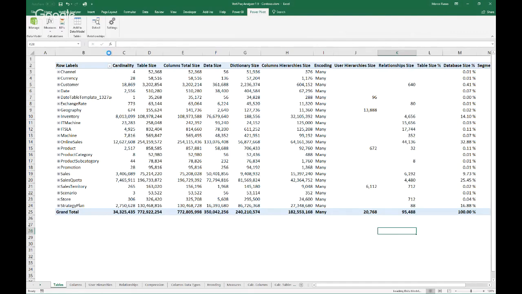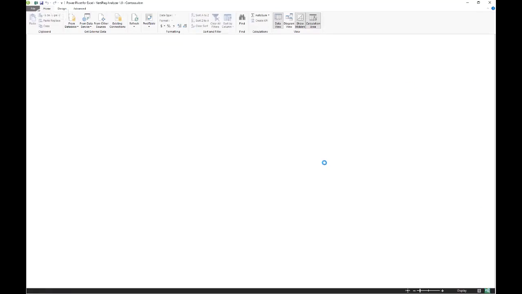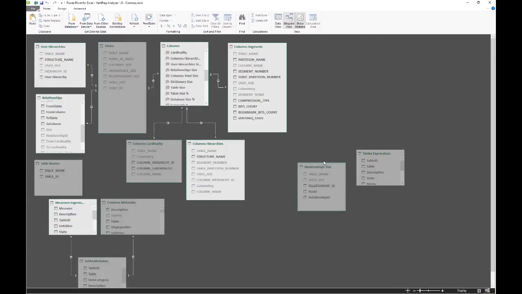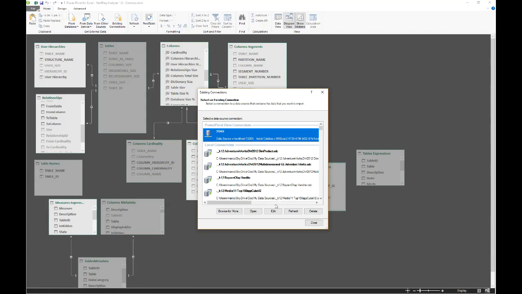Basically, behind the covers, we read the metadata describing the list of the tables, the list of the columns, the list of the relationships, and the measures that we have in the model. The model here in Power Pivot is just a list of data collected from dynamic management views from Analysis Services. To be honest, you don't need to see this detail or know everything about this. The only thing you have to do is refresh this model with the data coming from your Power BI Desktop. The way to do that is to go into these existing connections and change the connection to the right connection to Analysis Services.